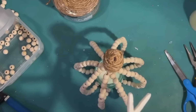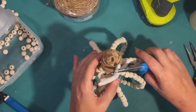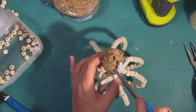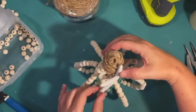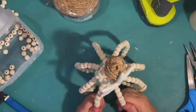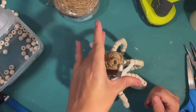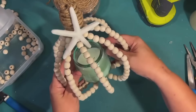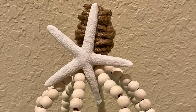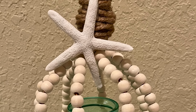I thought a Dollar Tree starfish would be the perfect final touch here. I just hot glue that to the pumpkin stem up here at the top. And the combination of the natural wood beads, the light blue candle, the twine, and the starfish, I think it looks very coastal. I know it's kind of hard to see from this angle, but here it is, our little wood bead pumpkin. I think it turned out really fun.